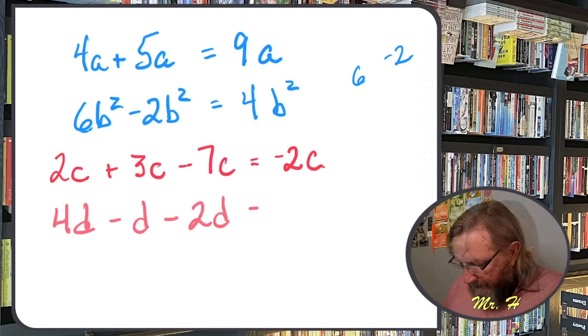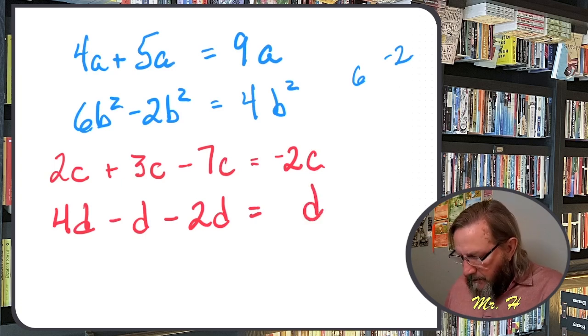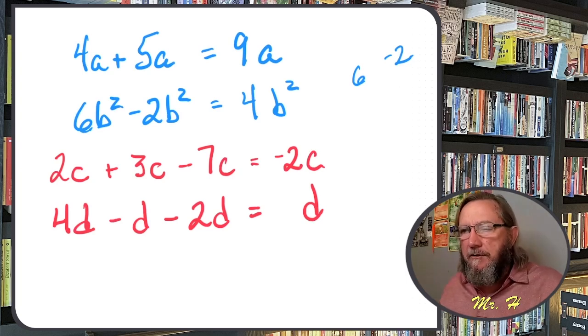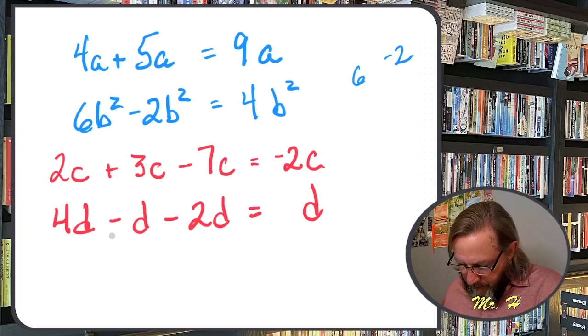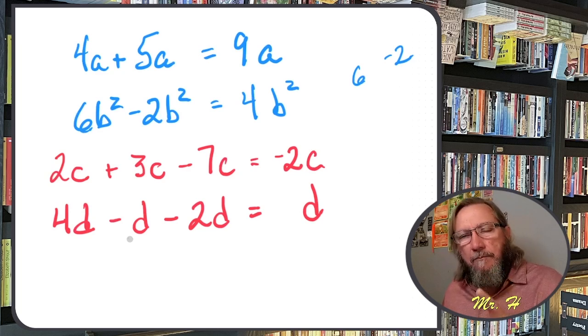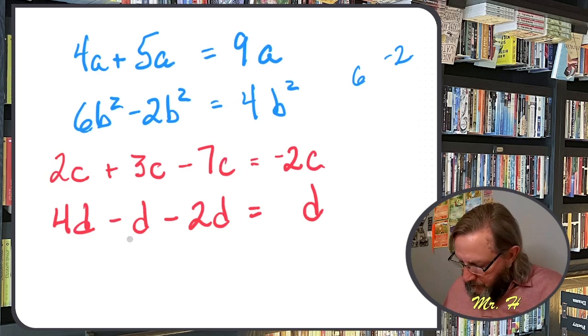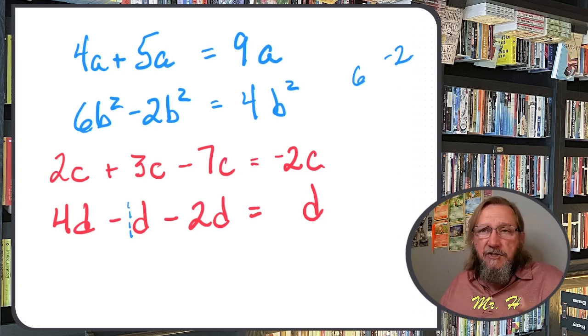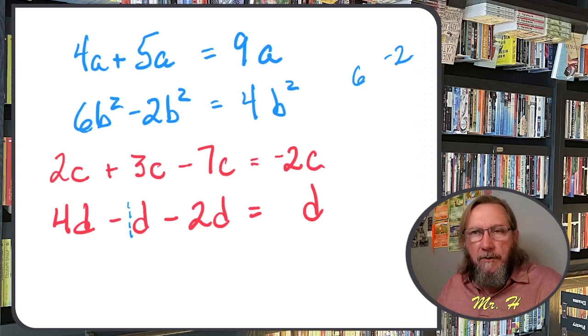Next question. Now, these are all like terms. The D is going to be in our answer. We simply have to combine the coefficients. Well, what are the coefficients? If I'm looking at this particular expression right here, there is no number in front of this. In mathematics, if we don't put a number in front of the variable, it's always understood to be a 1 sitting right there. Okay? Mathematicians, believe it or not, do like to take shortcuts every now and again, and so there are some acceptable shortcuts. One of them is we don't always have to say we've got $1 or we've got 1x or 1a.